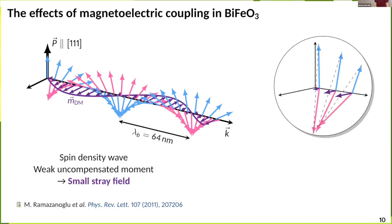That's where the Dzyaloshinskii-Moriya interaction helps us, because it's inducing a small canting of the magnetic moments, which is producing weak uncompensated moments. So actually, it's a spin density wave, which is attached to the cycloid. There's a small magnetic moment which has an amplitude oscillating with the same spatial period as the cycloid. And that's the way we're going to probe it. So it's a little indirect, but that's producing enough field for us to work.